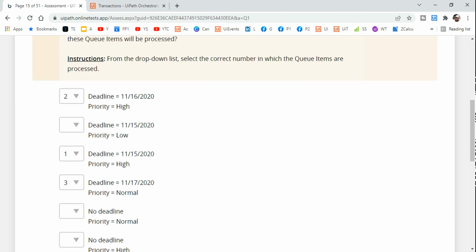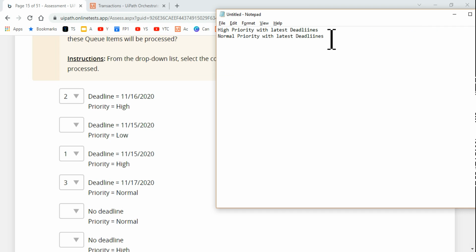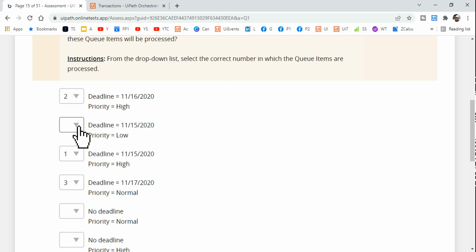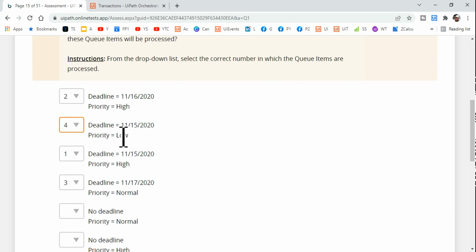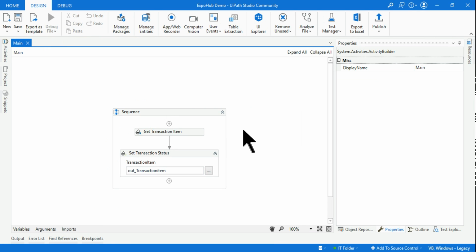Now the next thing that would happen after the normal priority with latest deadline is over, the next thing it is going to look for is low priority. Let me copy paste. Getting it? So if you remember this, low priority with latest deadline. So what is the low priority in this list? This one, right? Okay, the low priority with latest deadline. So this is the one. So this will be processed next. Okay, so let's see that. Let's once again execute. Getting it?